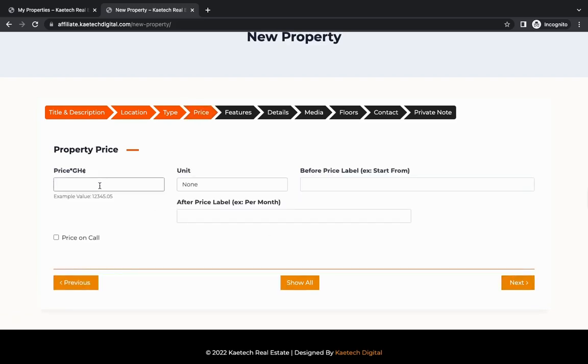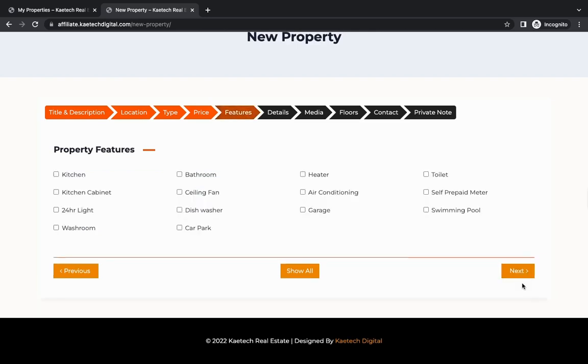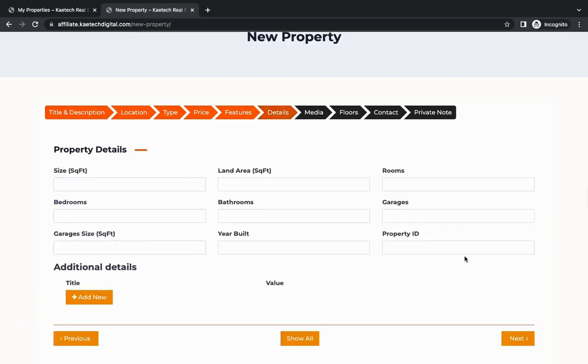Now the price, I'll say 1 million Ghana cedis. Then I'm going to leave it as it is, and go to the next one. Now the property features, I also choose all the features of the properties, and then click next.